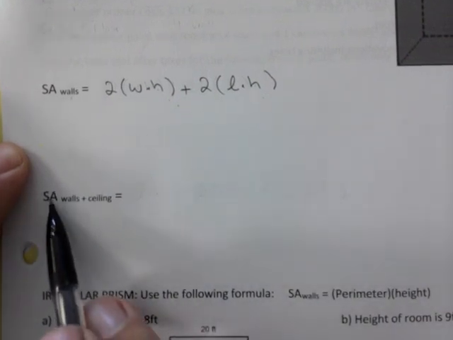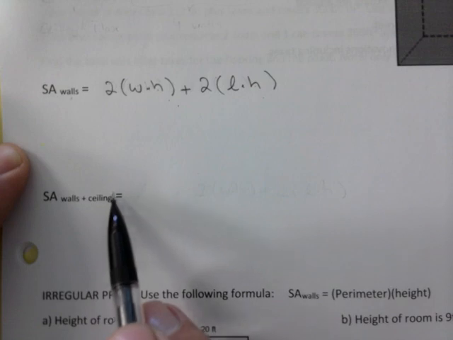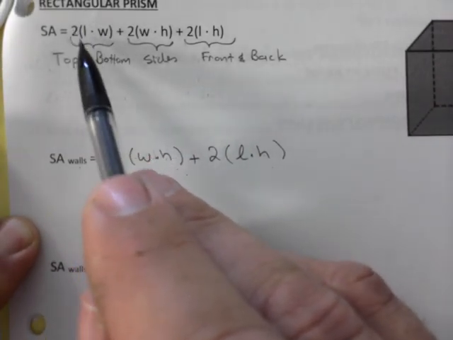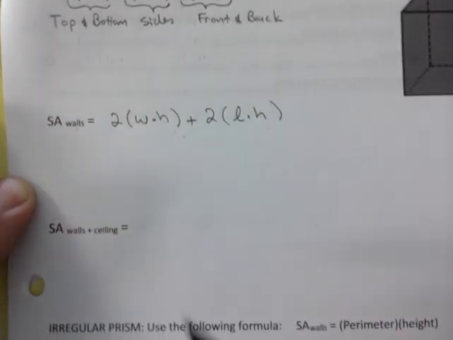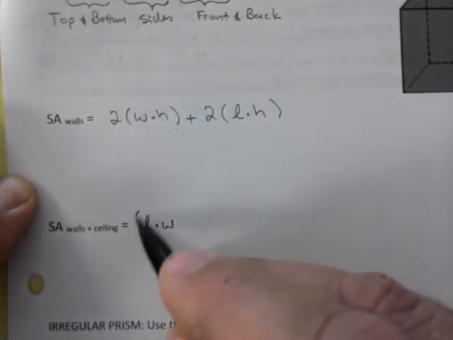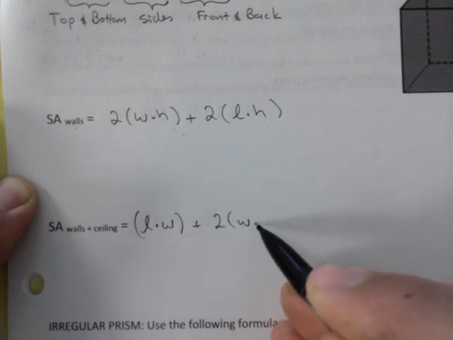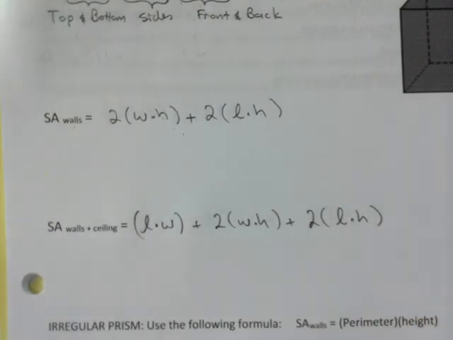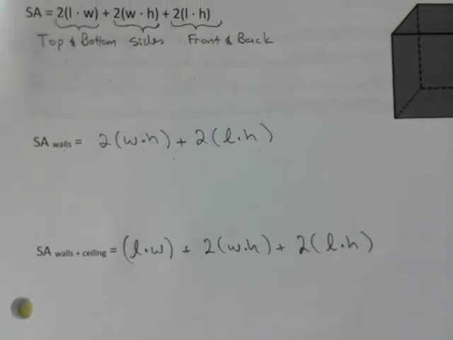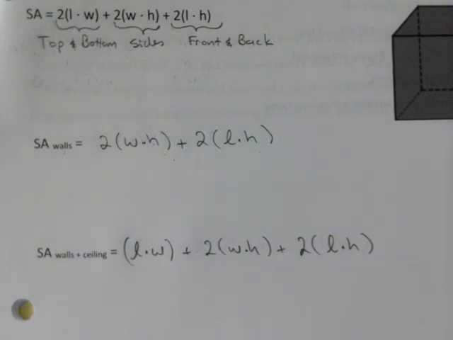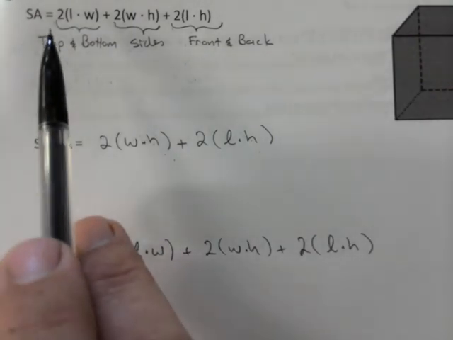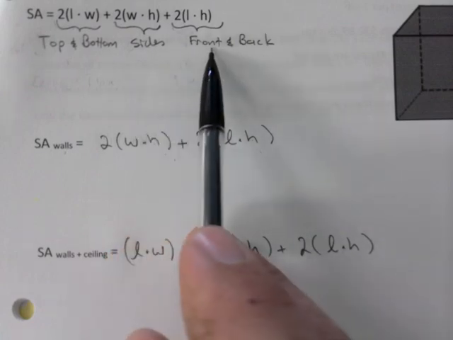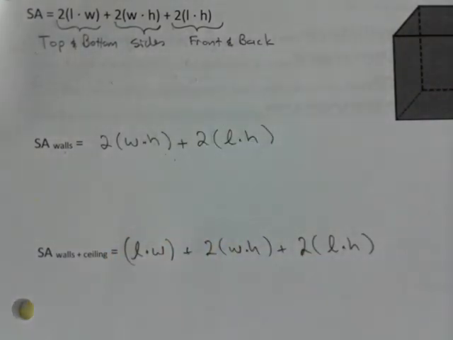If it's asking to paint the walls and the ceiling, then we will take one of the length times width, only one of them, not two. So it turns out to be length times width plus 2 times width times height plus 2 times length times height. That's how that turns out to be. Okay. So I would expect you to know how to use these formulas. Some students just need to put this one on their study sheet and just label what each of them means, and then they're good to go, right? They don't need to have all 3 of these formulas on their study sheet.